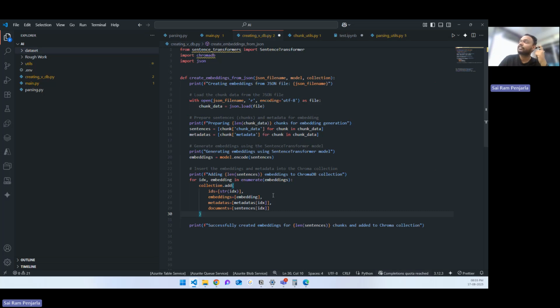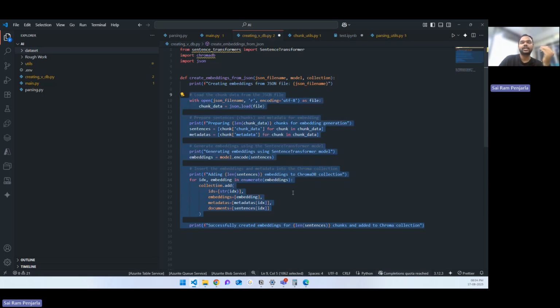Then into the collection, I'm going to add all of these embeddings, because every chunk needs a separate ID. I'm using enumerate of index, and the index should always be a string value. ChromaDB indexes will not accept integers, floats, or other data types. It has to be a string. Okay, so in this function, I'm reading everything in my JSON and I'm pushing everything into my ChromaDB, right?